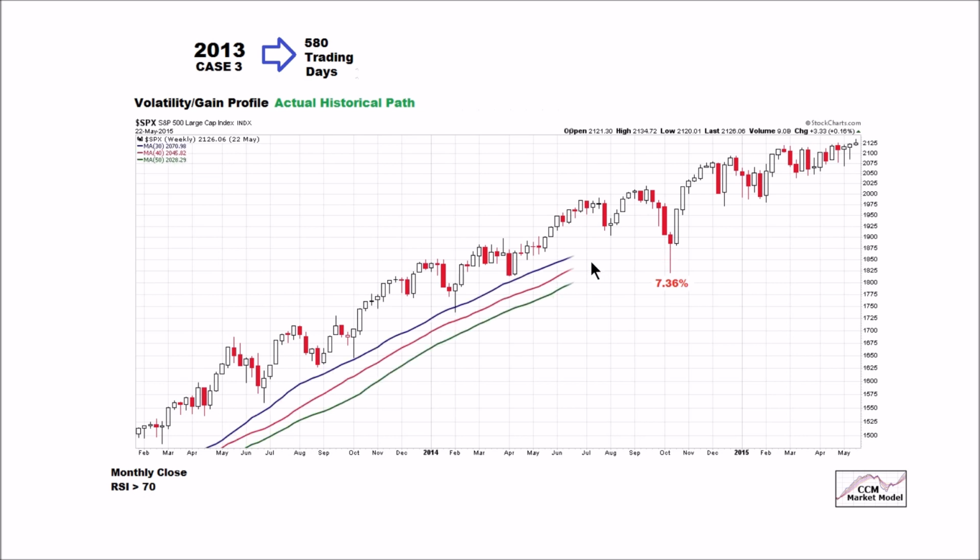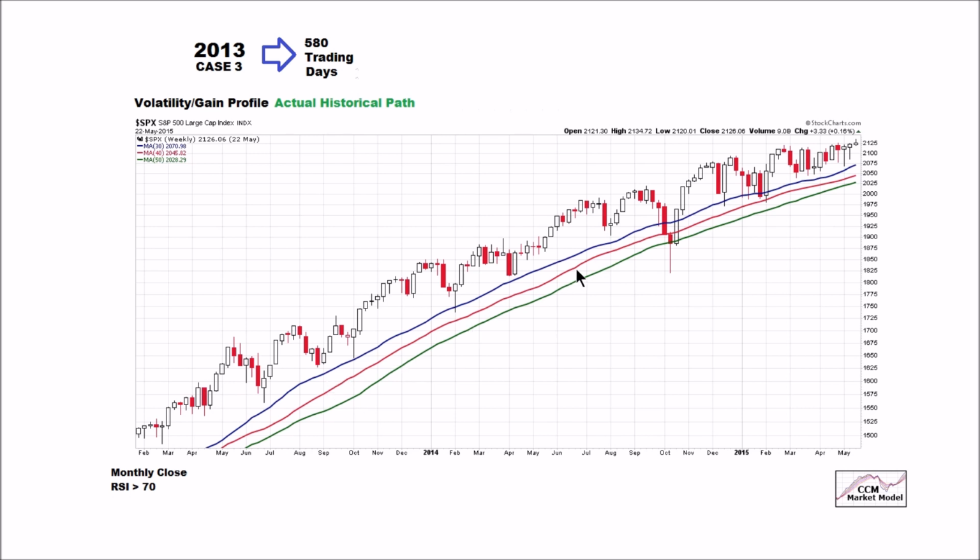It's much, much easier to add in some trend following components to help us discern between volatility to ignore and volatility to respect. In this case, we've added in our generic, and for illustrative purposes only, 30, 40, and 50-week moving averages. And you can see during the entire 580 trading days, we maintained a full-bore bullish look with blue, the fastest moving average, on top. And for the most part, the slopes of all of the moving averages were positive, and price stayed above all of the moving averages.